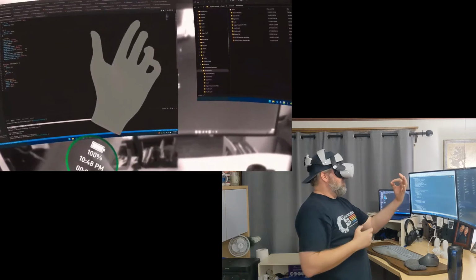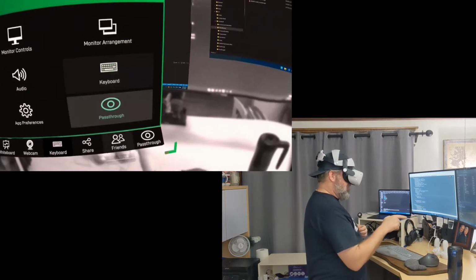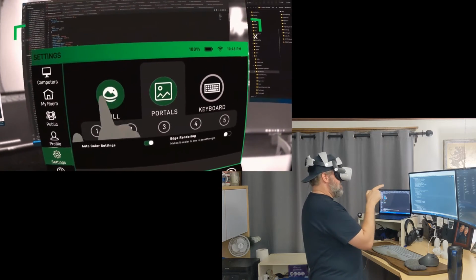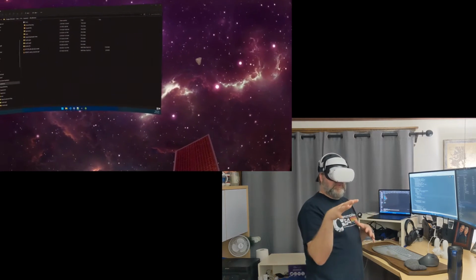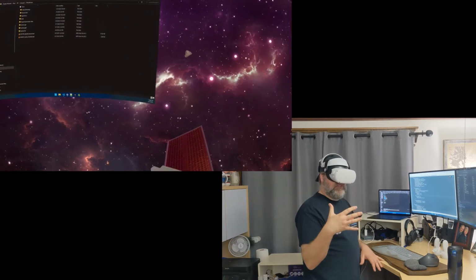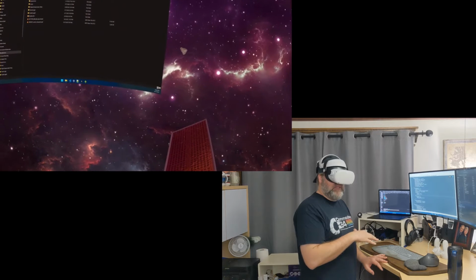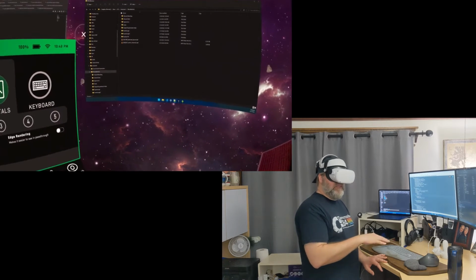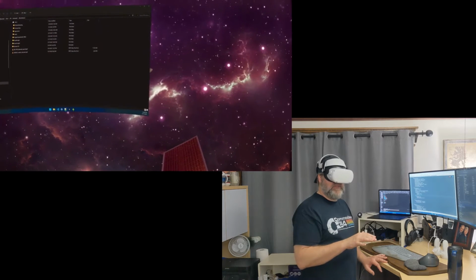So that's one way that's fun to work. I personally don't like that because for me, I like the virtual environments. They're very interesting and entertaining. But one of the problems that I've struggled with is the keyboard. Not being able to see the keyboard at all and completely blind typing has been difficult.